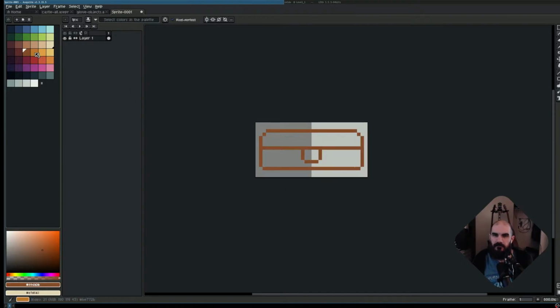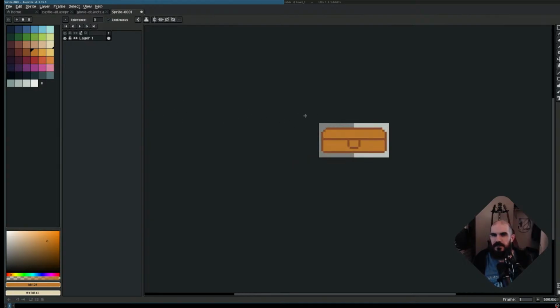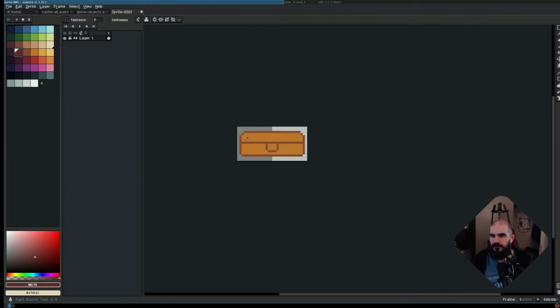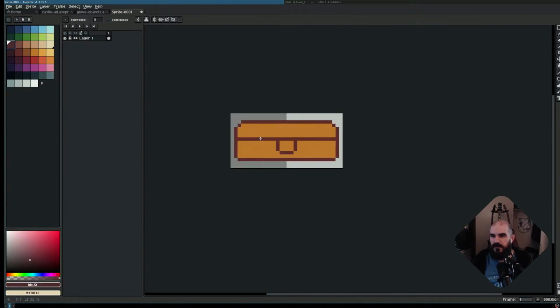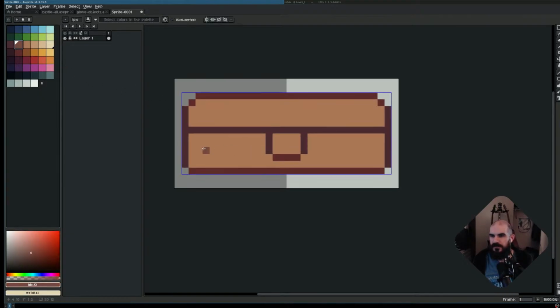Right, now that looks kind of cool with the exception that, oh, I forgot. I did that on there. Oh, whatever. That's fine. Actually, it should probably be on this. These colors look more wood-like to me. And then maybe we can add some more details to this.